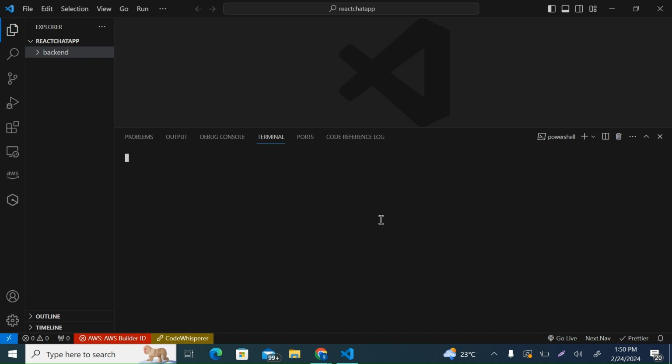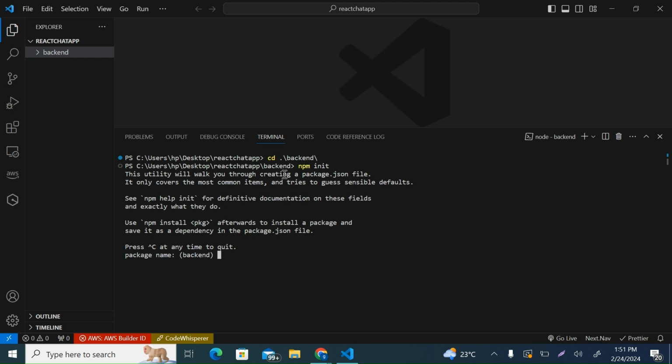Let me open my terminal here. There are a few things that I will need to do. First of all, make sure you have Node.js installed. Let me go to backend, and all I need to do to initialize my app is npm init. So ensure you have changed to the backend repository, and then just npm init, and then the package name, I just need it to be that, version can be 1.10. So this is React and Node.js chat app.